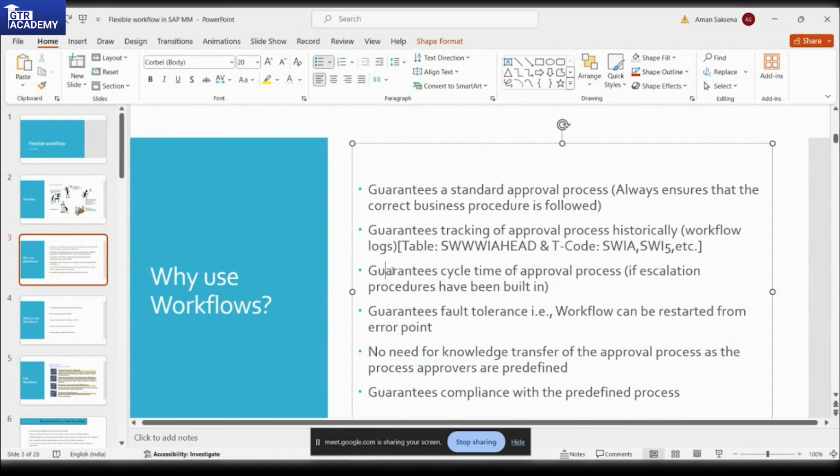This approval of workflows guarantees a cycle time. Cycle time means they will have escalations. Let's say you have a workflow that is urgent and needs to be approved within 7 days, or my client says that within 7 days the PO should be approved.